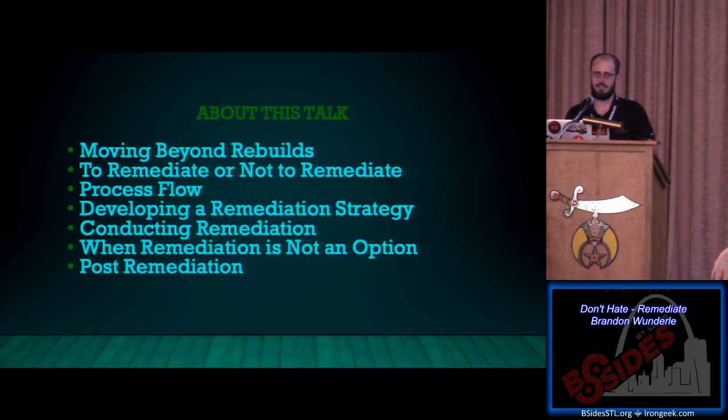So a little bit more about this talk is just moving beyond simply rebuilding. You have an infection. Sometimes, when I first started, I didn't even know if the machine was actually infected. Like, this triggered an alert. It wasn't a false positive, thus rebuild. That was it. It's not a terrible way to go about doing it if you like spending a lot of money having your support teams rebuild things all the time. It was anywhere from 30 to 100 rebuilds potentially a month.